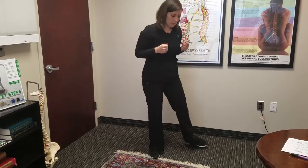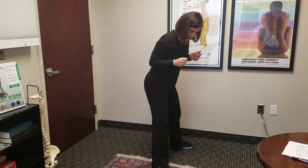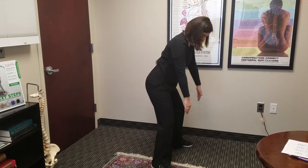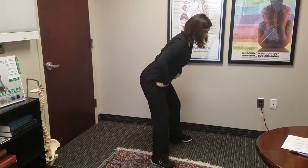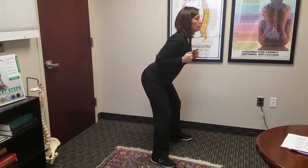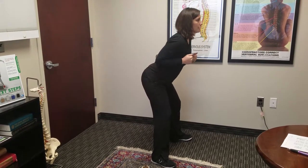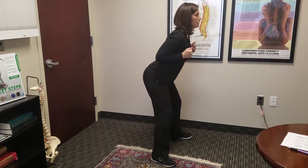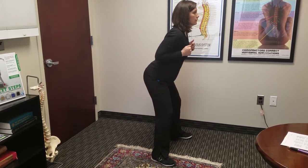From a different angle, you can kind of see what I'm talking about a little bit more. Feet wider than hips, a small bend in your knee. It's important that your knees don't go past your toes. Push your hips back, your chest forward, and keep a good arch in your spine. Hold your arms into the side, and you're gonna flex at the hip — right here is where you should be flexing. Three slow sets of 15, down and up.